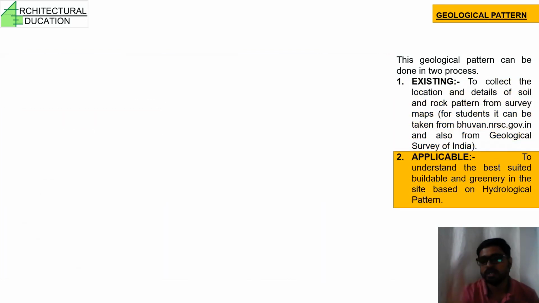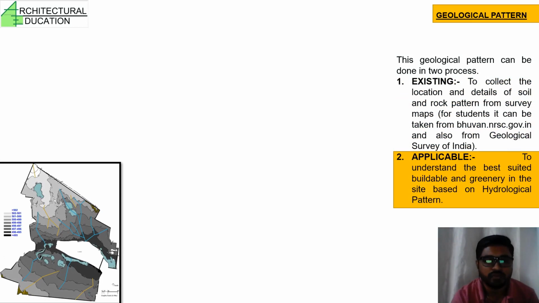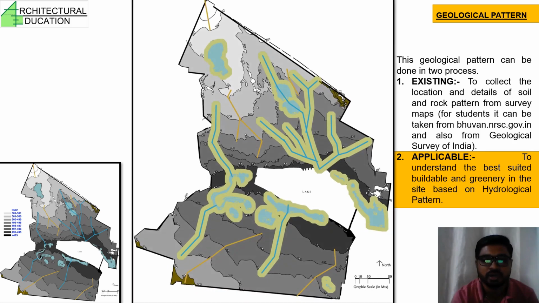Next one is application. In application, as usual, I have taken the hydrology pattern over here, identified the valleys and given them an offset to say that these are the areas which have fine soil. Now, what does this indicate to me? When this is fine soil, obviously in the other areas the possibility of coarse soil is higher. So in that way, I can understand that these areas are more helpful for me in construction, even in terms of soil pattern. So if there are any complications which we could find in the existing one, such as a boulder or rocky sheet over here, those can also be applied over here.